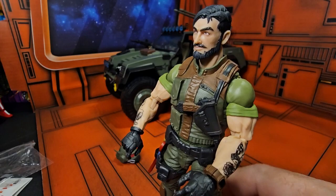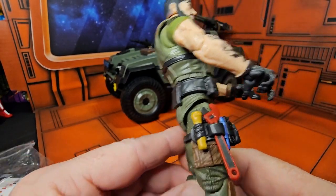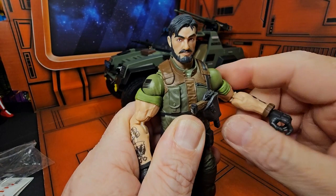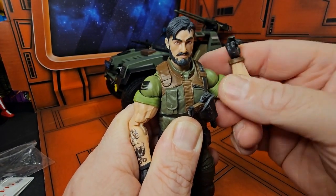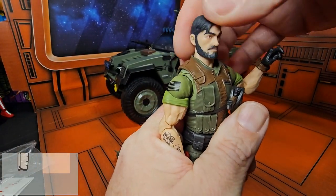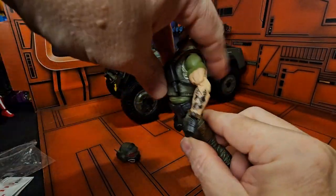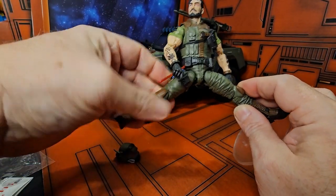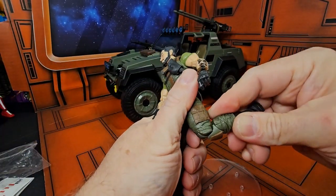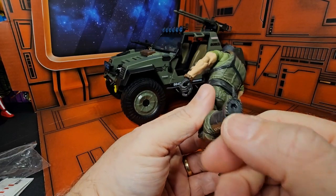Let's get a closer look at Clutch — that face sculpt, the detail in the figure itself. He has his wrench on, and still not liking that yellow flashlight. Articulation-wise: standard GI Joe articulation — arms move around, bicep swivel, double bend in the elbow, wrist rotation on a peg. Head can look up, down, right and left. A little bit of an ab crunch going forward, side-to-side split, thigh rotation, double bend in the knee, ankle boot swivel, and ankles move on a peg hinge going forward and backwards with hollowed-out boot tread.